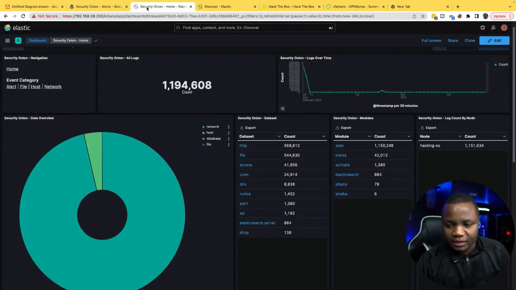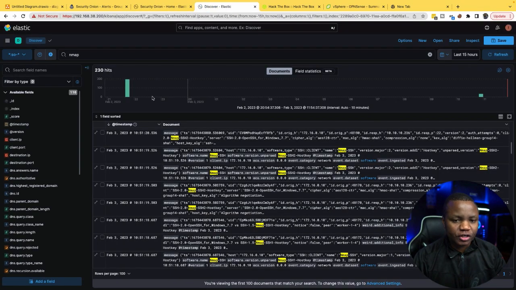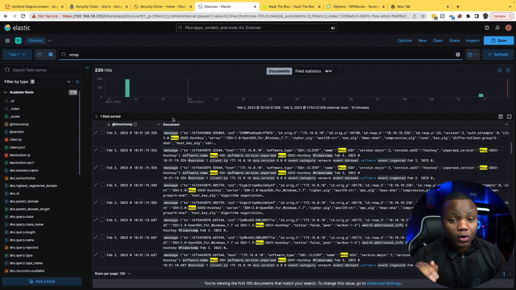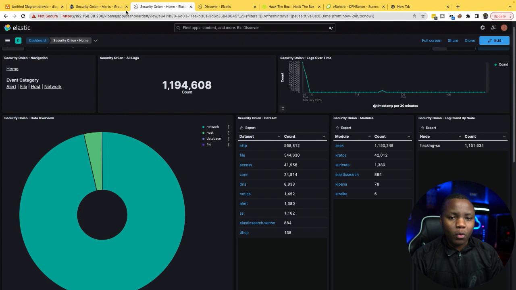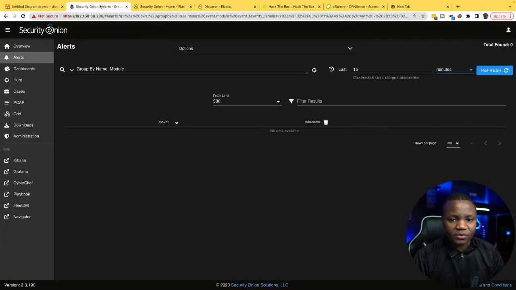Going back to this tab here, we see that you can also have a Kibana instance, which allows you to see all your data. You can also search, for example, just search for Nmap. So this really levels up your ethical hacking attacks against Hackthebox, TryHackMe, HackMyVM, whatever you're working on. Making sure that you get very familiar with the data on the wire as far as network traffic is concerned. So now let's refresh this.